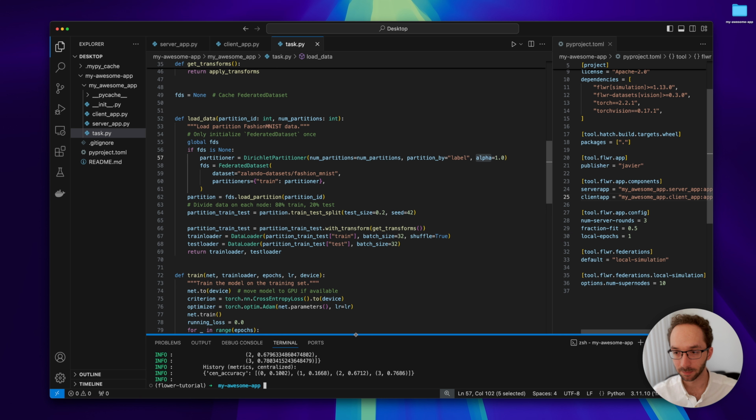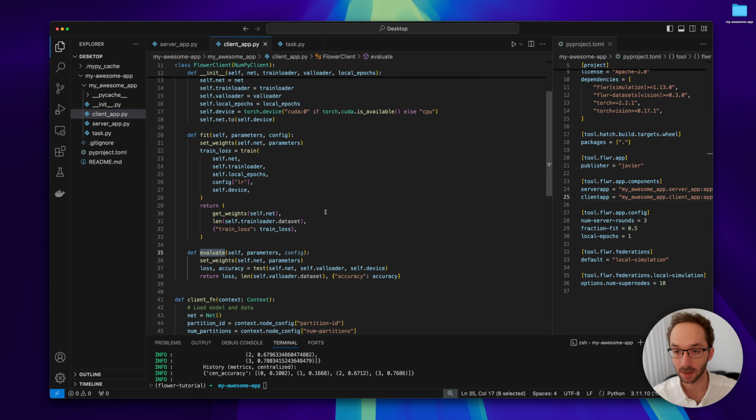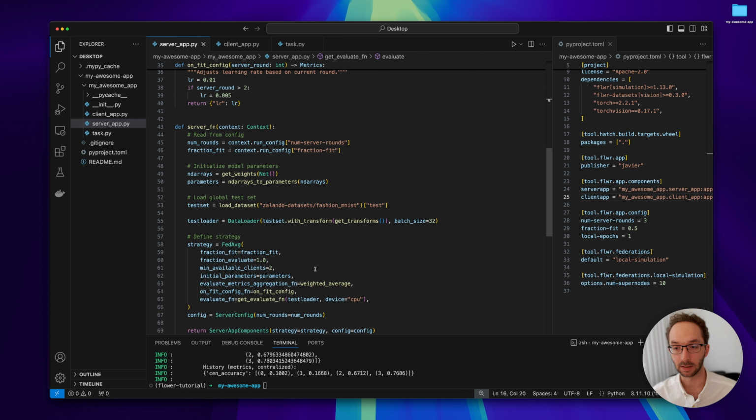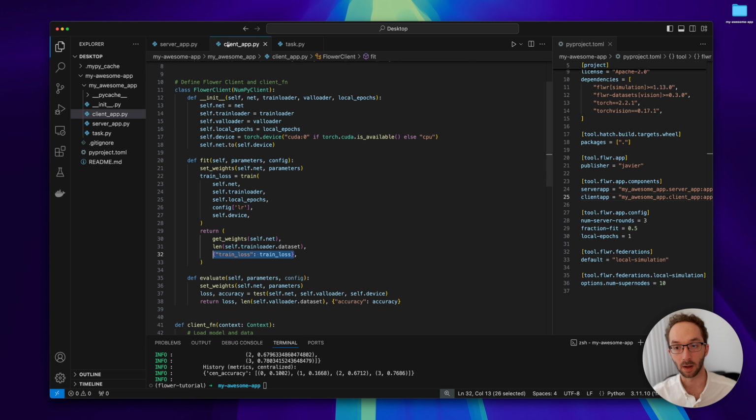That's enough for the recap. What we're going to do in this video is to add a little bit more complexity to the metrics that we return back to the server. What I'm going to be showing is applicable to both the evaluate and the fit method, but since we already have a callback that processes the metrics returned in the evaluate method of the clients, we are going to focus on modifying the metrics that get returned in the fit method of the client. We'll come back to this method very soon.